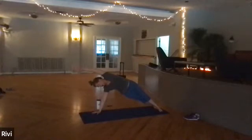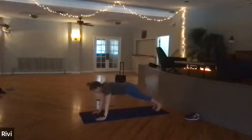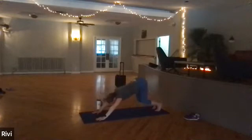On an exhalation, we'll sweep that left hand to touch the left hip. Inhale, switch the left arm up and over. Switch, switch. Exhale it down to the hip. And we'll reach it up one more time. And swim that left hand to the ground. From here, bend your knees a lot. Push your torso back towards your thighs. And then begin to straighten the legs behind you, downward facing dog.